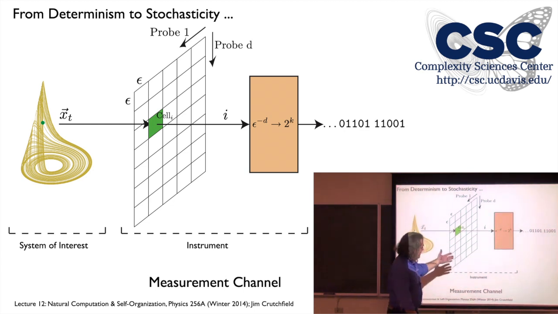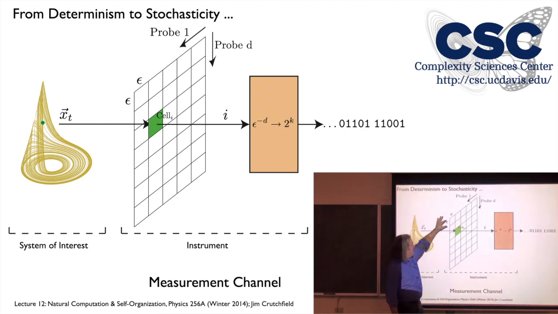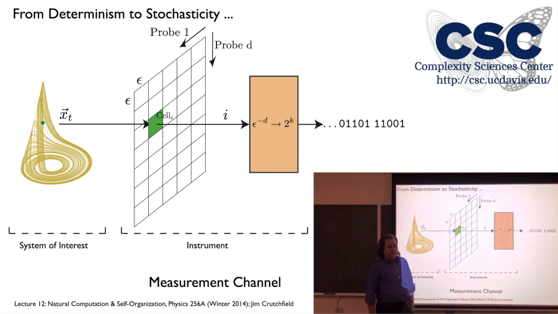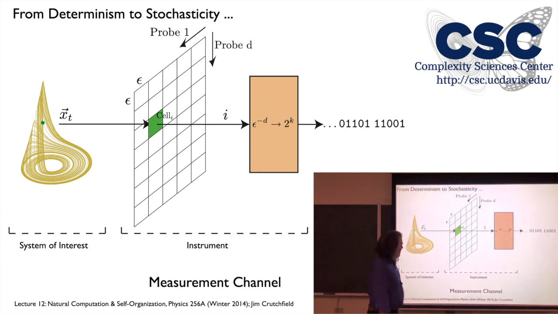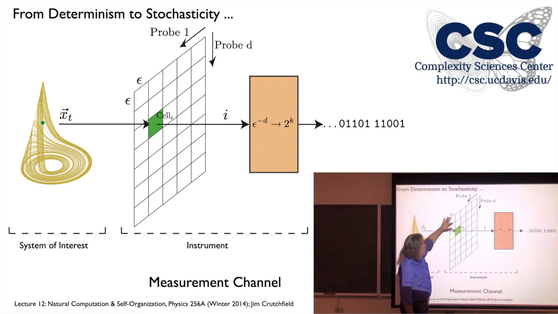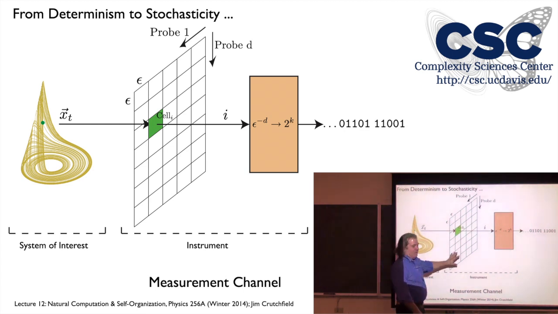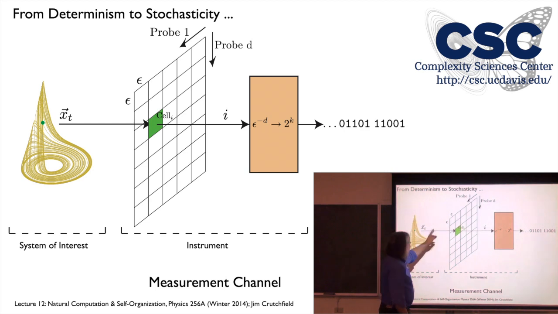So you project this unknown, possibly very high-dimensional state space down to some measurement subspace. Any instrument will have some effective resolution, which in this cartoon picture we imagine is parameterized uniformly by some epsilon. These days the main way we interface to signals is through analog-to-digital converters — that's how our music boxes work. Each dimension of this projected subspace is coarse-grained in terms of resolution. What I don't have depicted here is the time resolution — you also have sampling frequency: how often do you make a measurement?